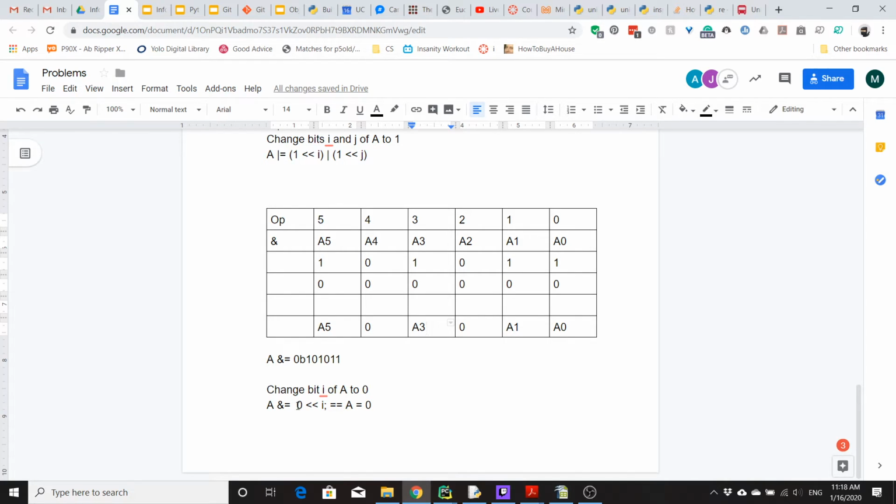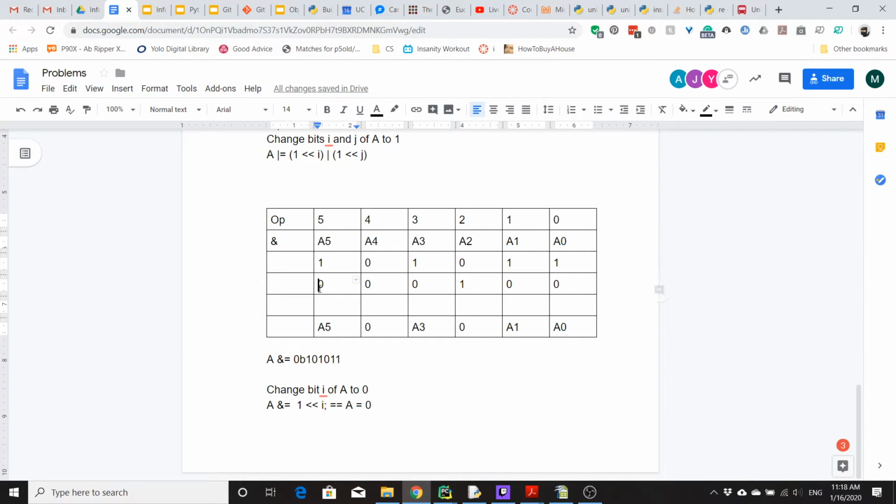So what happens if instead of trying to shift 0, we had instead shifted 1? Again, let's say we're trying to set bit 2. Well, this would put a 1 at this spot right here and zeros everywhere else. If we then did our AND, what would we end up with?